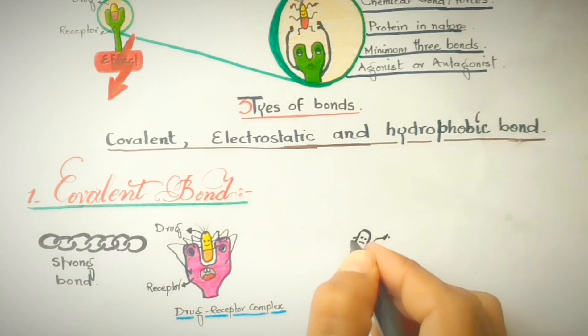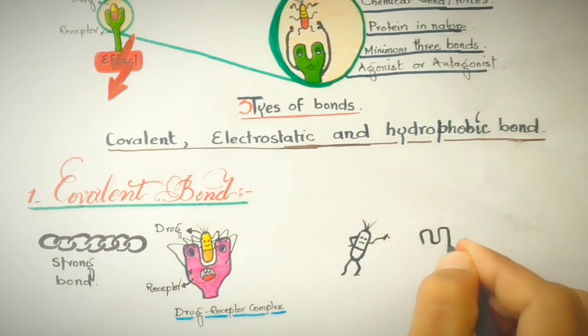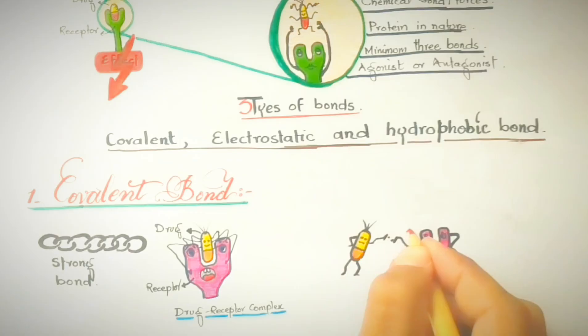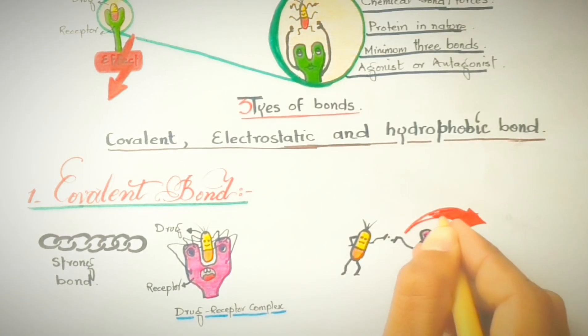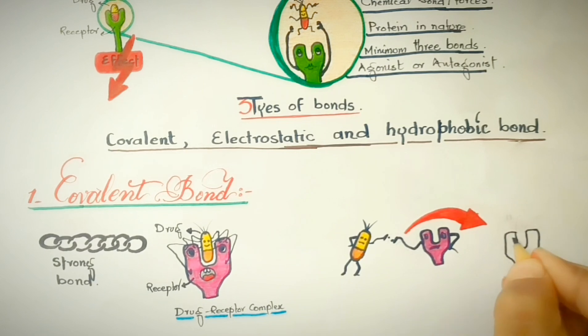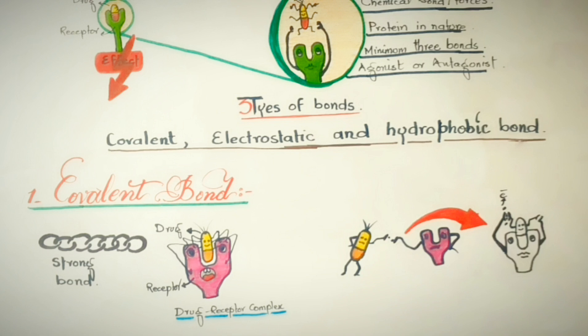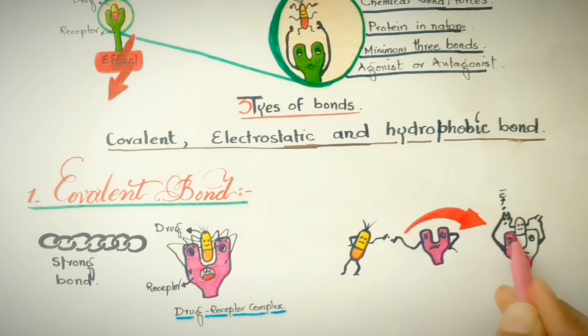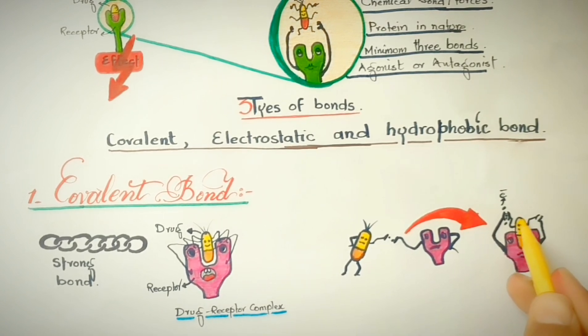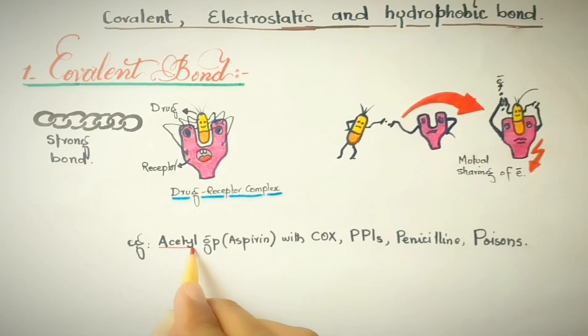These types of bonds are formed due to the mutual sharing of electrons between drug and receptor, and that's why most of the drugs nowadays are weak acids or weak bases, means they have some charges on it. In these bonds, the drugs are unable to make their strong linkage, mean covalent bond, with the receptor, and thus the poisoning of these drugs can be easily overcome as they form mostly a reversible bond with the receptor.